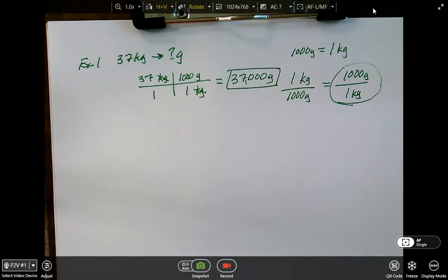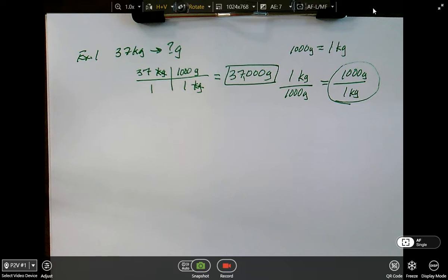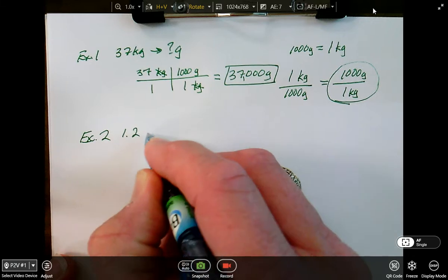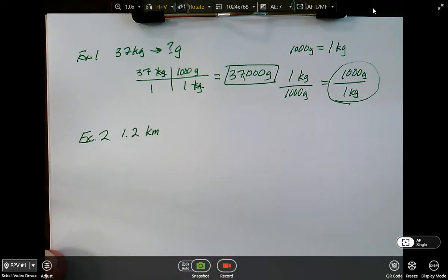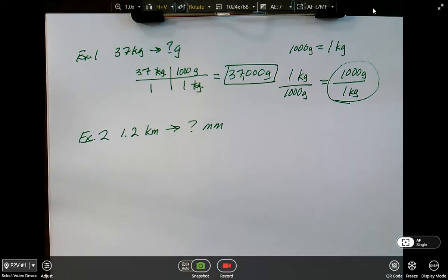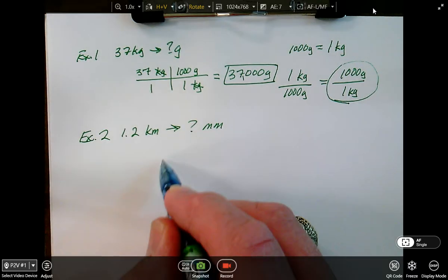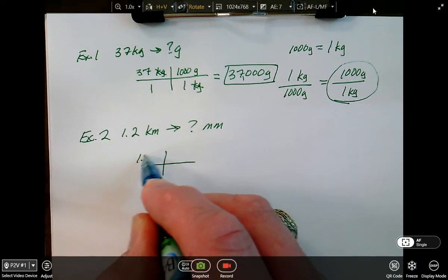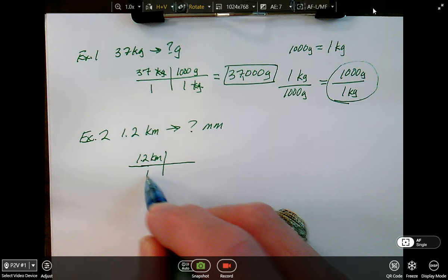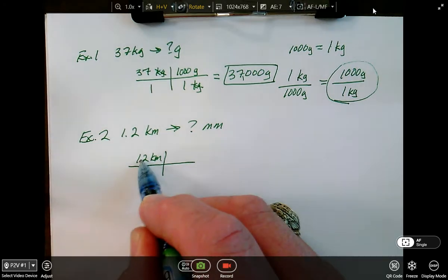And I know, again, a lot of you could have done that a lot quicker, but we're learning a method, so just learn the method, follow these examples. Let's go on to example number 2. We're going to take 1.2 kilometers, and we're going to convert those over to millimeters. How many millimeters is that? You could use your moving the decimal method on this one as well, but again, let's do it using dimensional analysis, the T-chart. So we're going to draw our T-chart. We're going to put the number that's given to us, 1.2 kilometers. Again, you can leave this blank down here, but I'll go ahead and put the 1 in it. That's a decimal point.